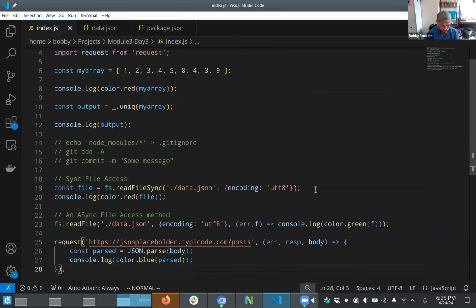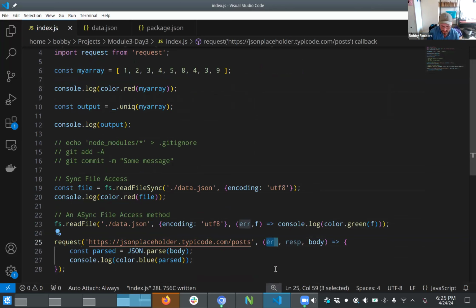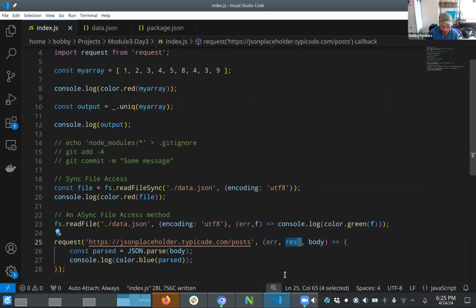Okay, so what's happening here is that it's going to use the request package to build a URL request to request the data off the internet to pull it down. And then it takes a function, because this is a higher order function here. It takes a function that has three values: an error type it's going to give, a response type.